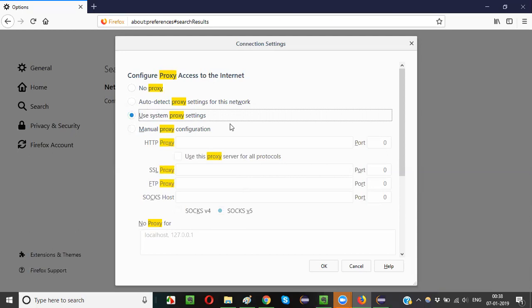What I mean to say is, whatever application you want to access, let's say hdfcbank.com, if it has a mediator proxy server, then you have to give the proxy settings here. For that, select manual proxy configuration, and in HTTP proxy, give the IP address of the proxy server, 192.168, some dummy. I don't have any proxy server with me, but let's assume this is the IP address of the proxy server. Then give a port number of that proxy server, let's say 9193, some random, and click OK.